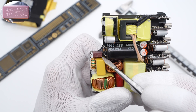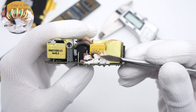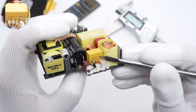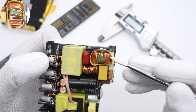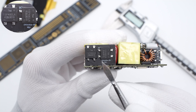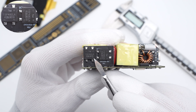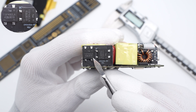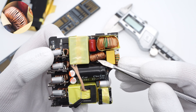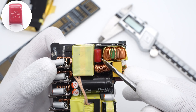The time-delay fuse is from Better Electronics, 5A, 250V. The green common-mode choke suppresses EMI interference. The X2 safety capacitor is 0.47μF. The second common-mode choke is larger than the first and is wrapped with tape. Two bridge rectifiers are soldered on a small vertical PCB, connected in parallel to form a half-bridge circuit and share heat evenly. The output filter inductor is under the second common-mode choke, and the red film capacitor is from TQCAP, 1μF, 450V.